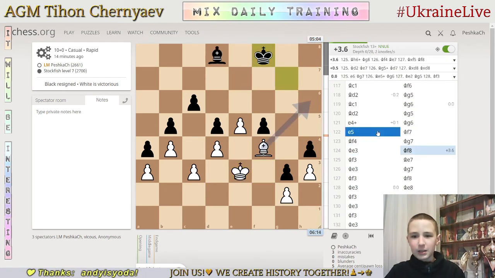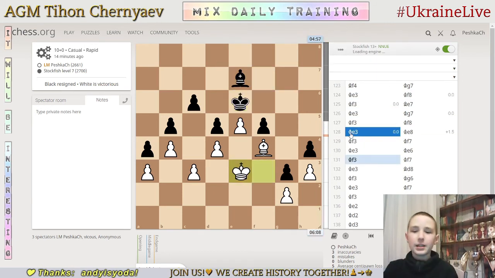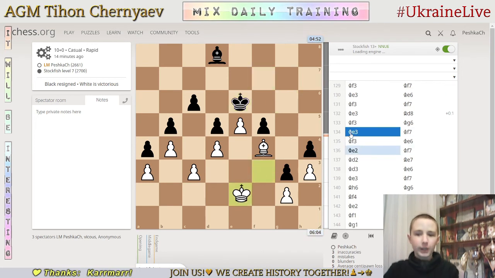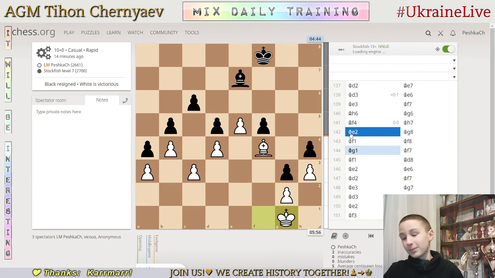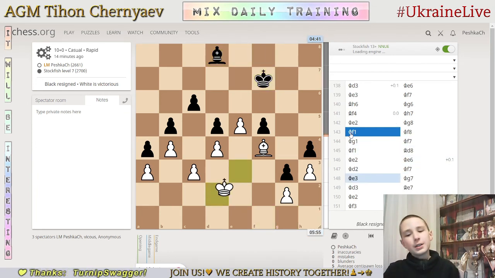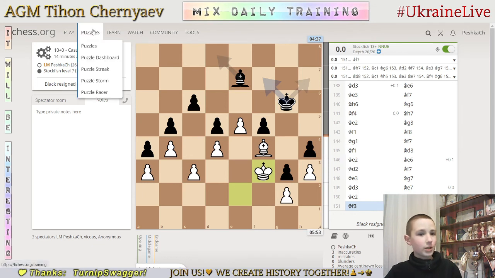What? King f8? Hey, don't scare me that much, please. And here we were moving, but yeah, Lichess or Chess.com has some sort of a bug. If someone plays 150 moves, Stockfish will resign. So here I won in an equal position. And here, Stockfish at level 7.